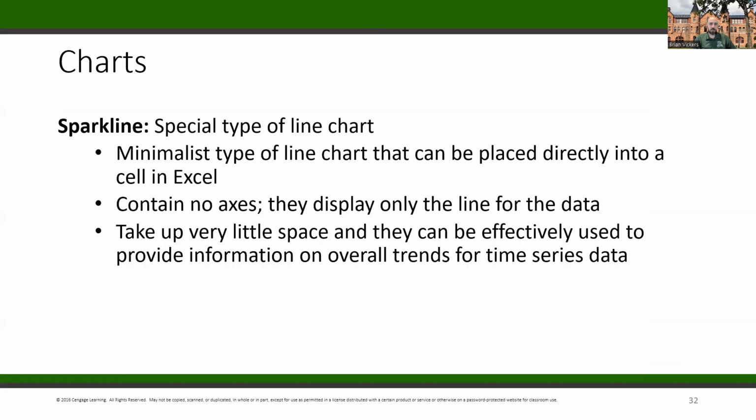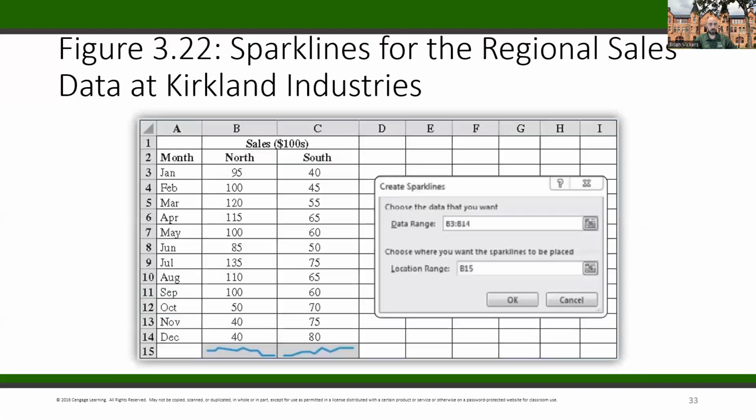Sparkline, pretty similar to a line chart, except a sparkline is a special type that only really exists in Excel. It's just the line only. There's no XY axis. It just gives you a quick glimpse. It's placed inside of a single cell. You can do this by inserting and then clicking on Sparkline. And the data will just show us a real quick indication of how the sales look.